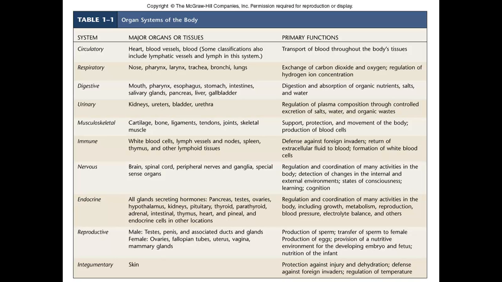So when I refer to the urinary system, which I also like to refer to as the renal system, you know what I'm talking about. We're talking the same language. If I talk about the integumentary system, you might ask, what's the integumentary system? Well, it tells you what it is. Basically, the skin, but not that simple. I promise that I won't pull something from this table and say, define the following systems. It's just too easy. There's no challenge with that.